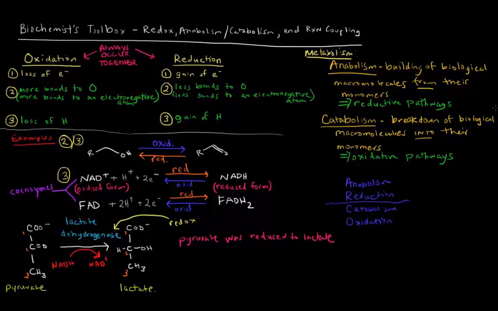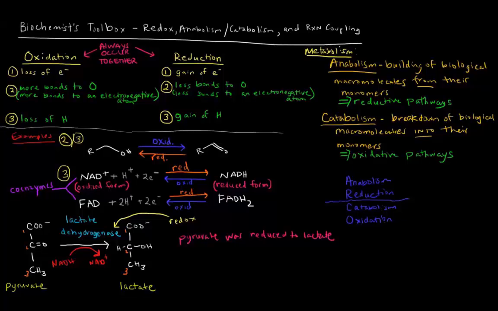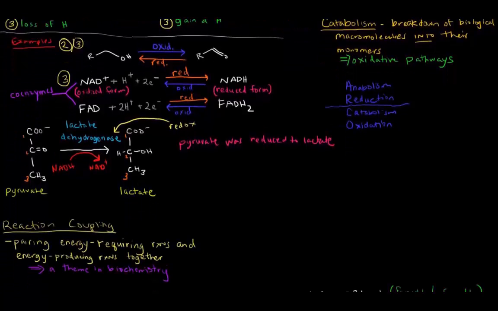So anabolic pathways usually involve the reduction of a compound, whereas catabolic pathways involve oxidation of a particular compound. So that's another idea to keep in mind when we think about different pathways. For instance, glycolysis, which we'll talk about shortly, is about breaking glucose down into pyruvate. So taking a glucose and breaking it down. So for breaking it down, that must be a catabolic process, which means it must be an oxidative process. And we'll find that that is the case.